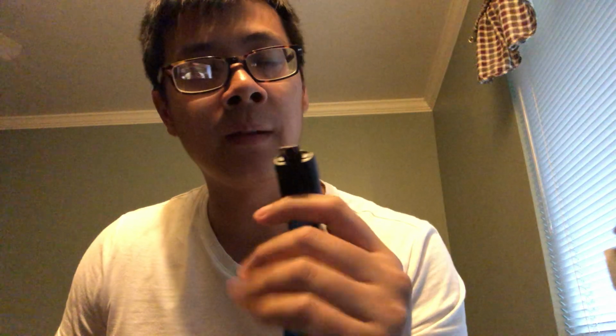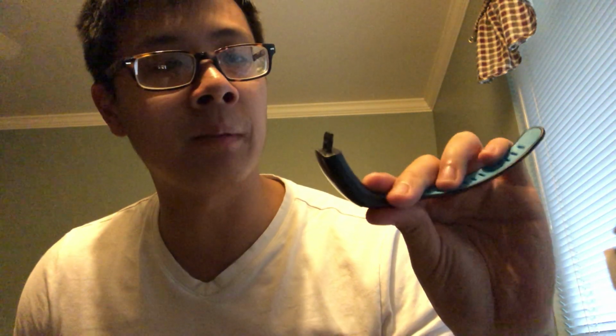expectation? Well, first off, I think the first little thing I noticed was they tell you in the manual to rip open the bracelet to get to the USB. But it's actually kind of scary because when you do it, you think you're breaking it. You actually have to pull at a 45-degree angle. And when it comes out, you think you broke it or pulled off the wrong side. But this is what the USB looks like. It doesn't look like a normal USB, but this kind of black one.